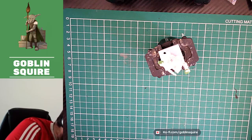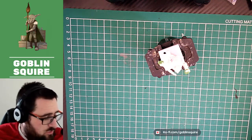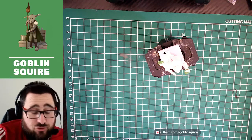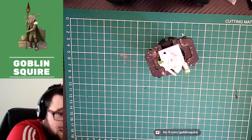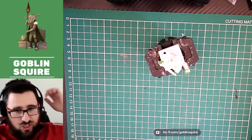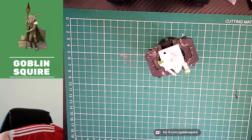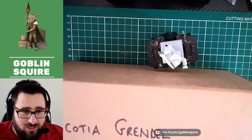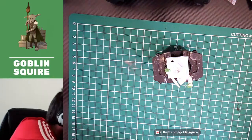I'll show you some more of the unpainted minis quickly, because that's quite good for the actual miniatures, and then I'll move back on to some of the terrain a bit later on, which, as mentioned, I have loads of. It's a bad combination of being good quality and cheap. It means that I just end up hoarding it. There we are. So this is my subtle box of goodies.